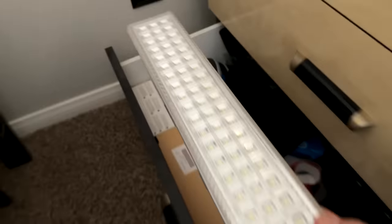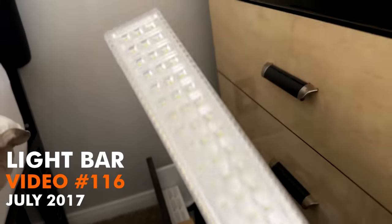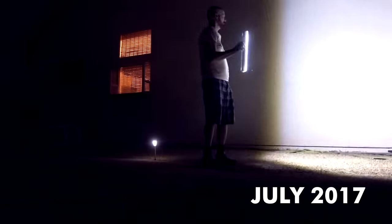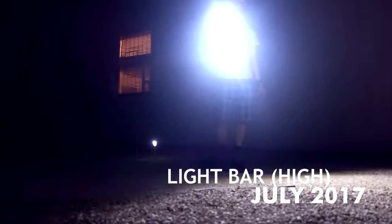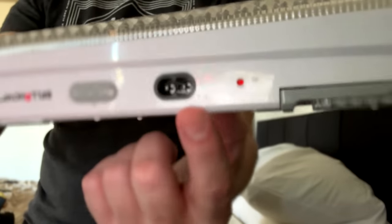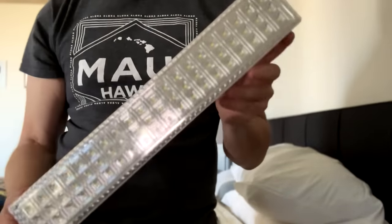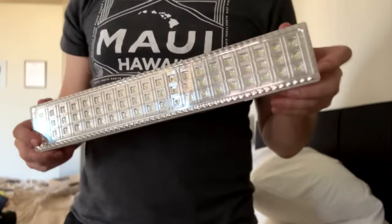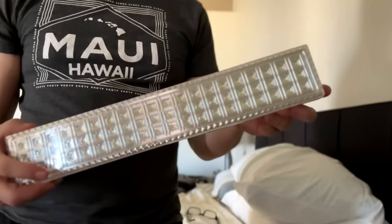Next up is my beloved Bell & Howell Light Bar — my 116th video from July of 2017. This is another one I used until mid-2022. I just cannot find the charging cable for it. If I could find it I would put it back on my active list; right now it's inactive because I can't find the cable. I had a lot of uses for this and was quite happy with it when I was using it. This one is still sold on Amazon.